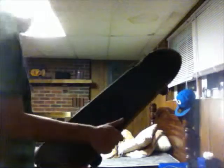My issue right now is that whenever I go out, I jump a little bit forward, so I'll end up landing not over both bolts, but over the front and in the middle. But that's alright. It'll get corrected over time as I'm doing it. So just as you scoop it forward, take this foot and send it way out, forward and out, just like how I told you to kick flip at a 45-degree angle. You're going to go out at about a 45-degree angle from back here, so it's going to be wider, and that's going to get it out of your way and let the board do its thing.